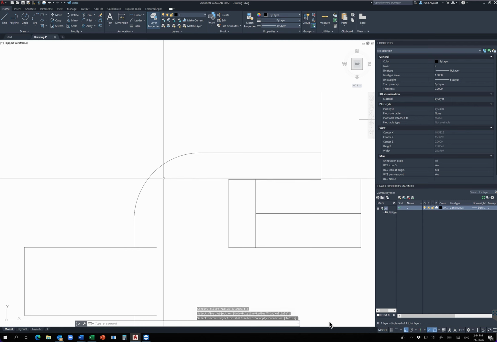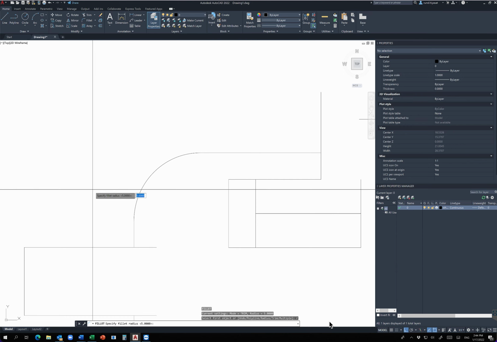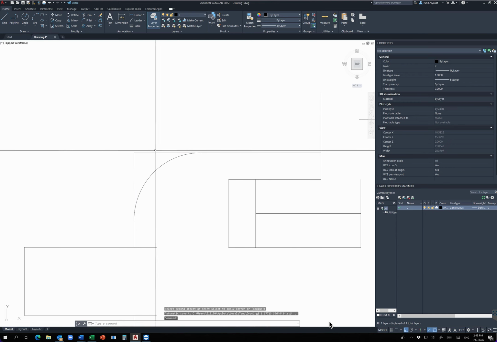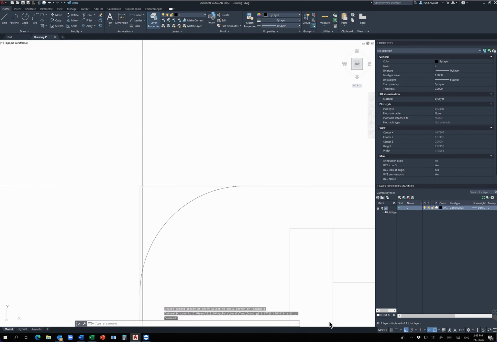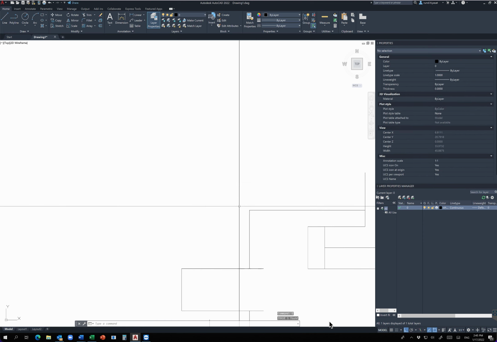and notice how they're now joined with a curve. To change this back into a right angle, again, F for fillet, enter. And then before you start specifying objects, you just hit the R button on your keyboard for radius, and then you hit enter. Right now it's asking you to specify the radius, and the default right now is 5. I'm going to change that to 0, and I'm going to hit enter. And then I'm going to start selecting my lines, and notice how the lines are joined with a 0 radius. That means it's a 90-degree angle. Now I can safely erase this curve, and my lines are back to being square-like lines.